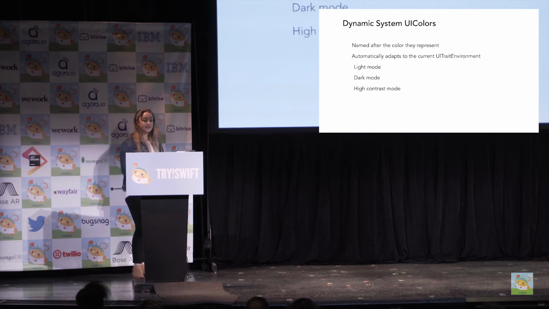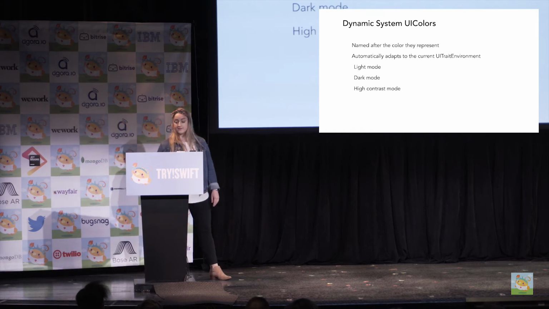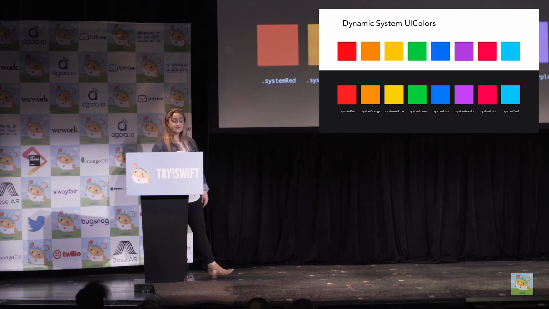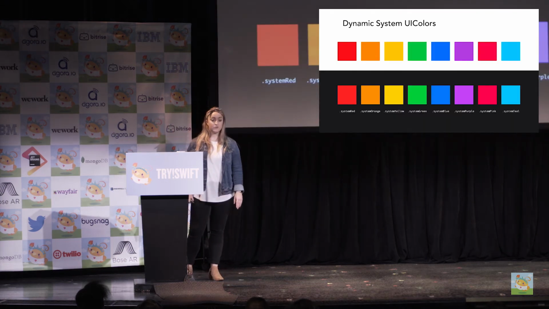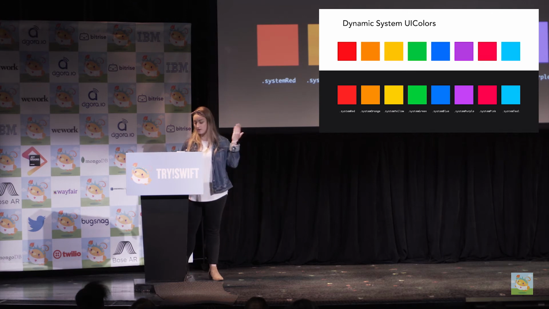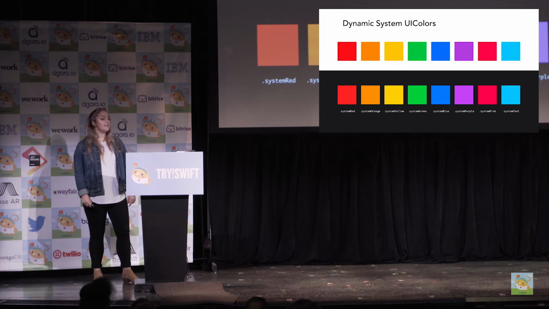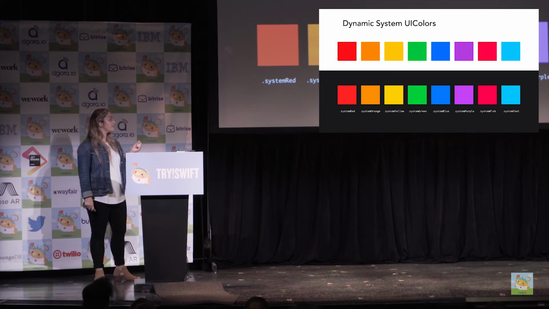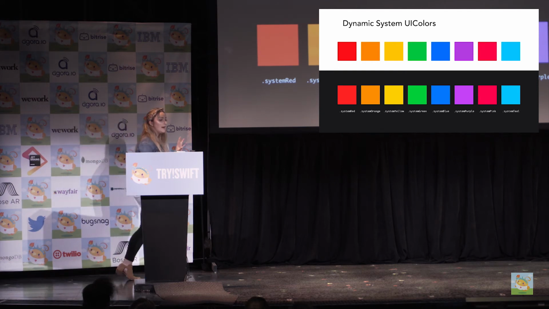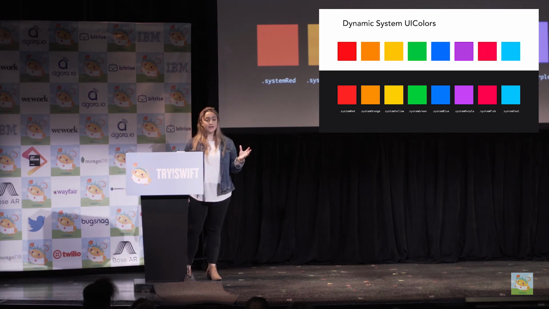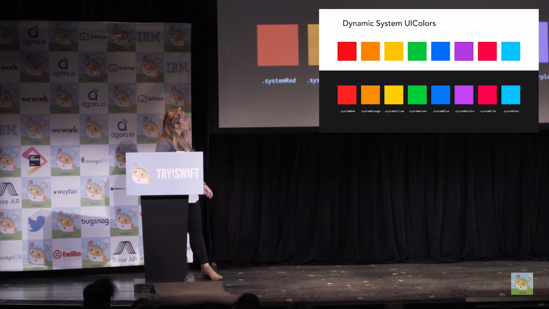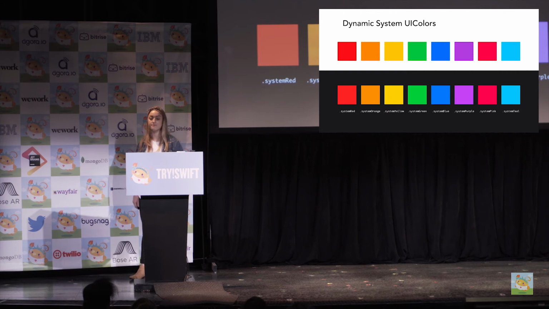This can be set in the accessibility settings of your iOS device. Here's an example of some of the colors. The top version is the shade that you'll get at runtime in light mode. And the bottom version is what you'll get in dark mode. Now, it's important to note that the exact value of these colors might fluctuate between iOS releases, but Apple guarantees that they will be compatible in both of their respective modes.